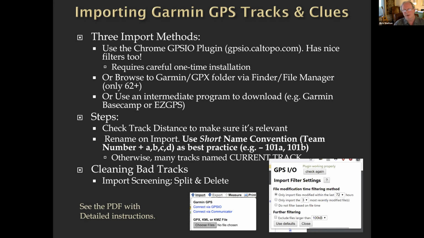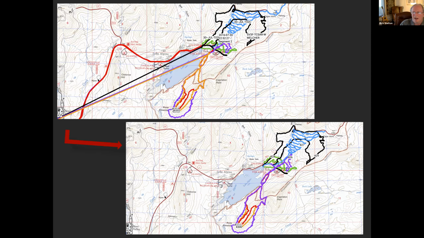What I want to do now is talk about bad tracks. And this is a skill that's also in short supply on most teams, but especially as you get to larger searches and you get 50 GPSs dumped on your desk in the command post at the end of the day, and you're trying to finalize your plans for the next day. If you have a bunch of garbage data in there, it can make a really difficult time of your planning effort. And the bad data can be things like just bad waypoints on a GPS, especially in snow and granite.